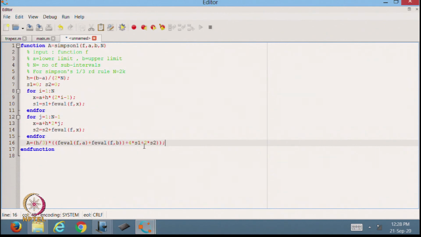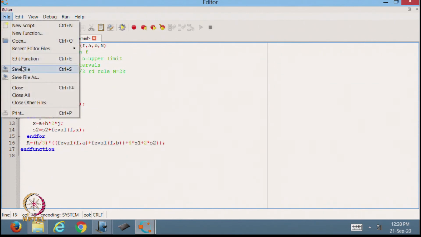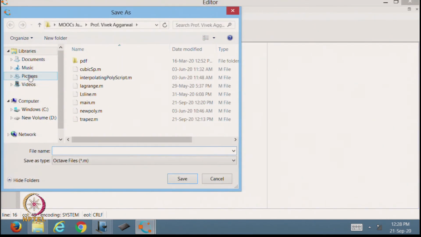So, this is the way we are defining this function. So, this is Simpson 1. Now, I just save it, and this will be Simpson 1.